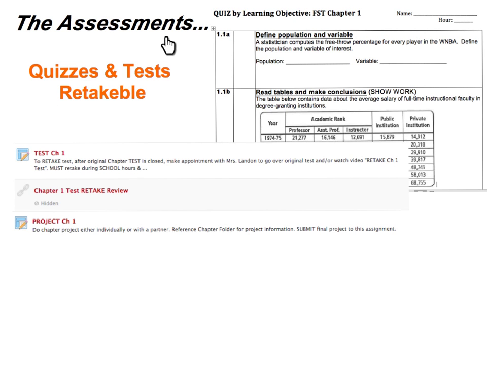Assessment of student summative learning will be taken by way of a formal quiz by learning objective. If a student is not proficient on a learning objective by the time of the formal quiz, they will have 1 opportunity to retake this quiz for just the learning objectives they missed. At the end of the chapter, students will take the formal test. If they do not reach their desired level of learning on the chapter test, they will have 1 opportunity to retake the test for an improved score. Some chapters will also have a project associated with them. Many of the projects give the students choice on if they want to do it individually, with a partner, and at times in groups of 3.